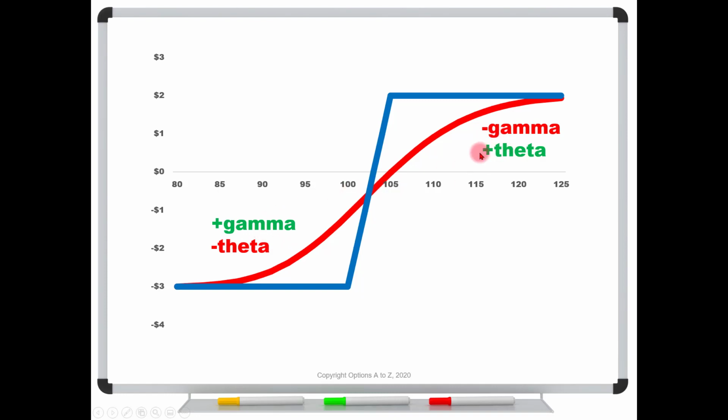You might set it up wanting positive theta, and then the stock falls down into here and you think, oh, good thing I set up my position to have positive theta. No, you don't. Not anymore. You now have negative theta. And so you're off doing certain hedges, rolls, morphs, trades, thinking that you've got positive theta when it's exactly the opposite. And that's because your Greeks changed as the stock price changed.